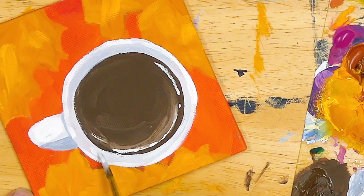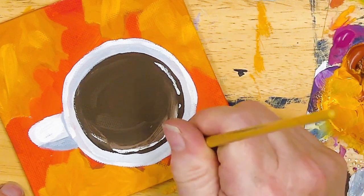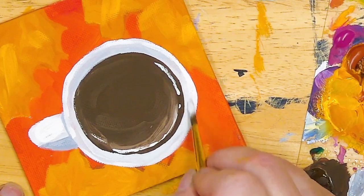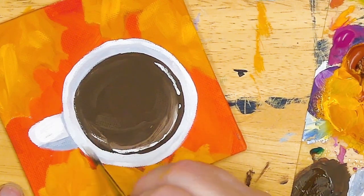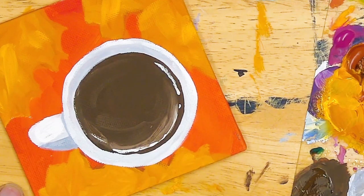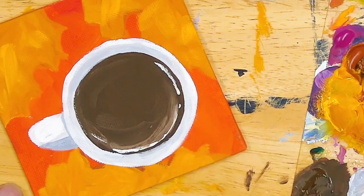Keep it fluid. Fill the texture of this canvas panel. Now, you don't have to fill the texture if that's not the aesthetic that you want, you know. Cool thing with this is that you can make it as detailed or as loose as you want. And you can have as much fun as you want.